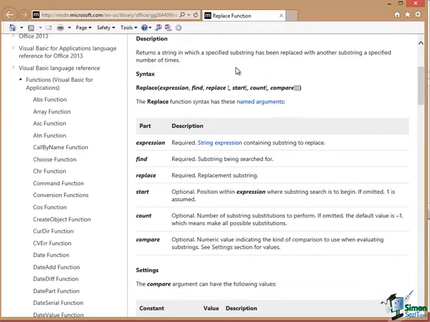Now in this case, the string expression, the first argument is the string we're doing the replacement in. The second argument is the string we're searching for. The third argument, replace, is the replacement substring.